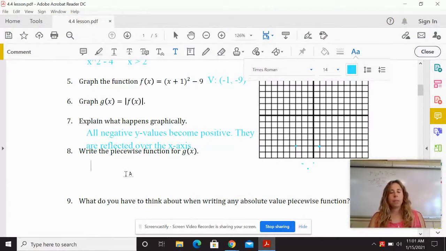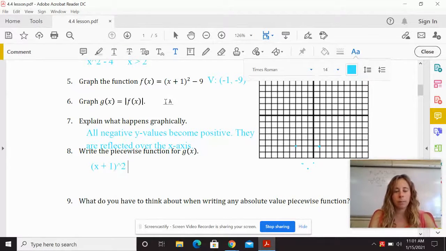Right, the piecewise function. So the first one is exactly the same as this. They overlap. So your equation is just that equation. You just copy down the exact equation because they are exactly the same. The first section of our piecewise, they overlap with each other on the graph. We'll do domain in a second.